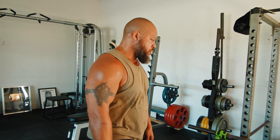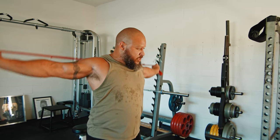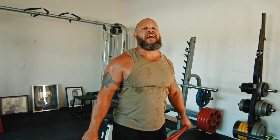I want to just basically test myself out. So it's like an assessment week for me. So I'm going to set this up over here to be a heavy seated axle lockout.